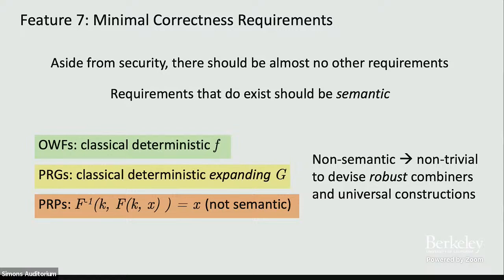I will point out that this is not a necessary condition for there to be a universal construction. For example, we can get a universal construction of PRPs by going through one-way functions. Or we have universal constructions of indistinguishability obfuscation that are direct from indistinguishability obfuscation. They're very complex though, and there are several papers to actually get them. But the point is that having a minimal correctness requirement really helps make the universal construction much nicer.